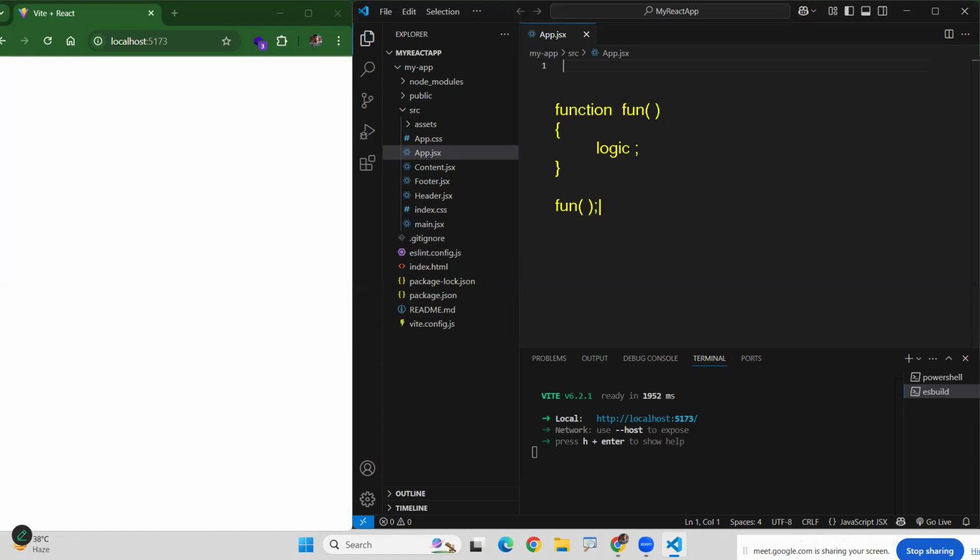This we know already. But the same function in React, how are you calling it, whenever you are writing the function, suppose same fun only? You are calling like this. The difference you need to understand.